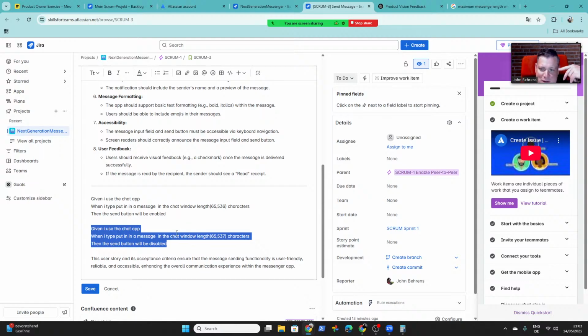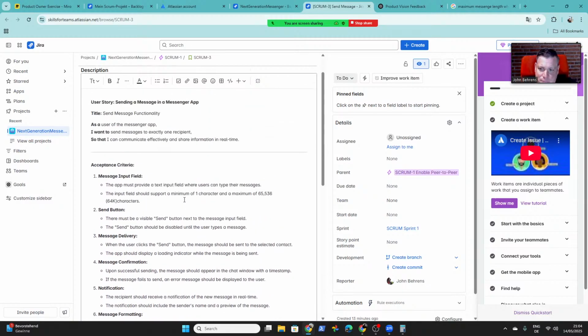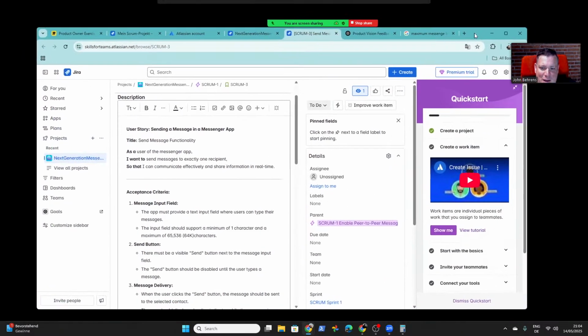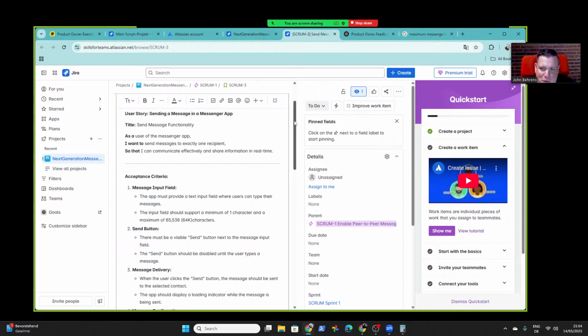I also see a disadvantage. It's just focusing on the button. I could also say the message is not being sent, or if it's received, there's something else doing. More questions about it, or about Jira, about the form of acceptance criteria.